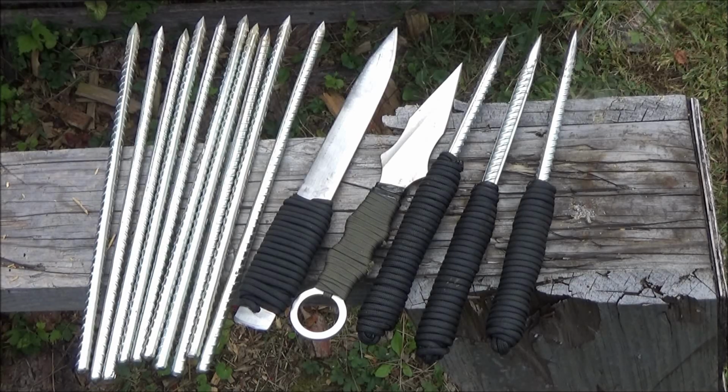Now you see that longer knife in the middle there, I actually made that myself from a barbecue skewer, so I'm going to be throwing that in a future video.